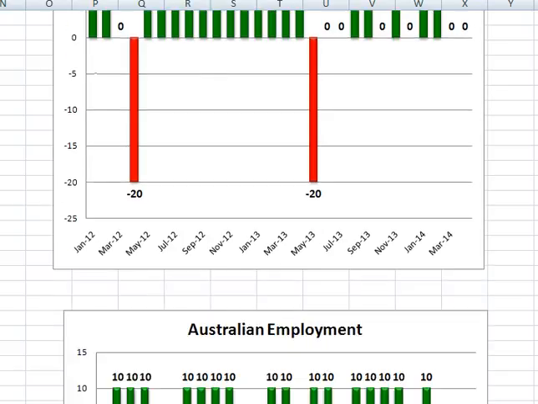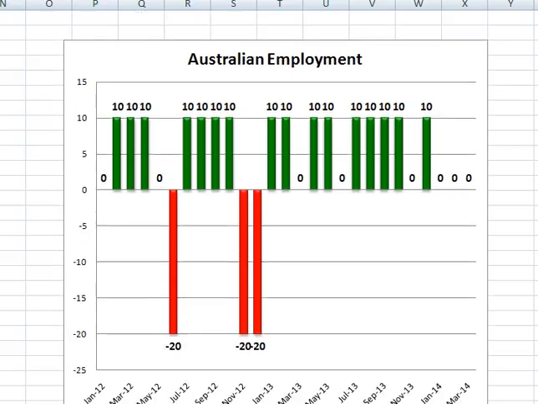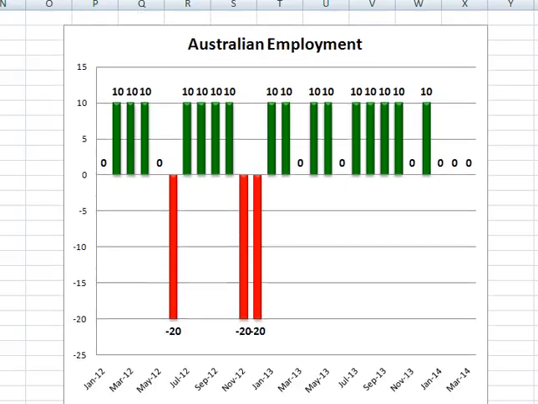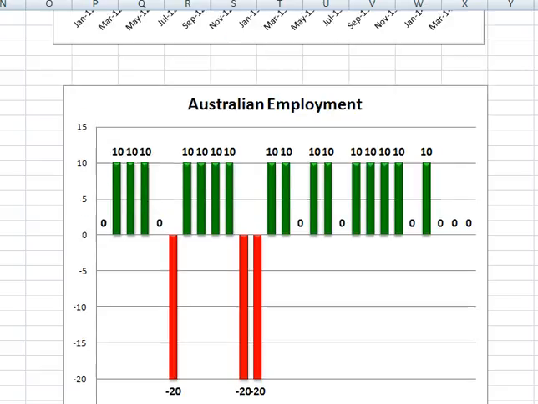The Australian employment report numbers are very much similar. In the Australian employment report, we took a look at 2 years worth of data. We have 27 samples, and in the 27 samples, we have 19 trades, and 16 out of those 19 trades were profitable, giving us an accuracy rate of 84%. And this is the type of short-term trading strategy that you really want to look for, and the type of high probability setup that you want to look for.